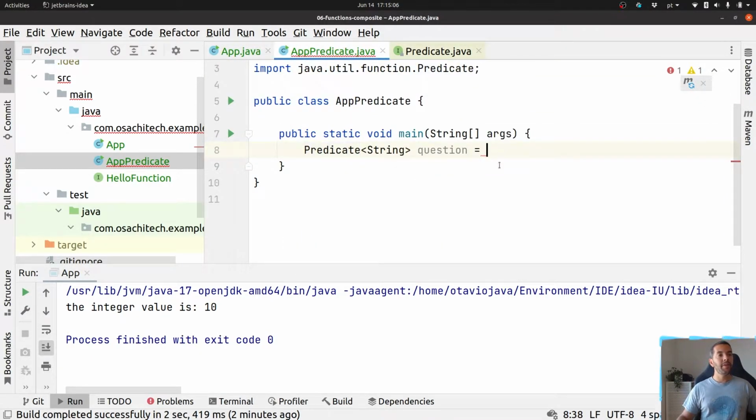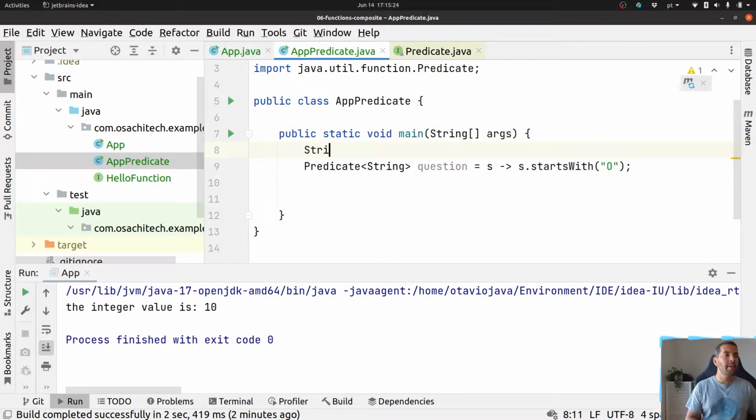So the question is: if s starts with O. Okay. Let's have the text here again. Text: Otavio. Yeah, that's my name.